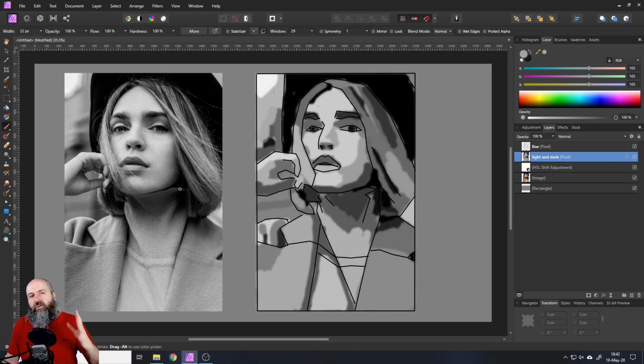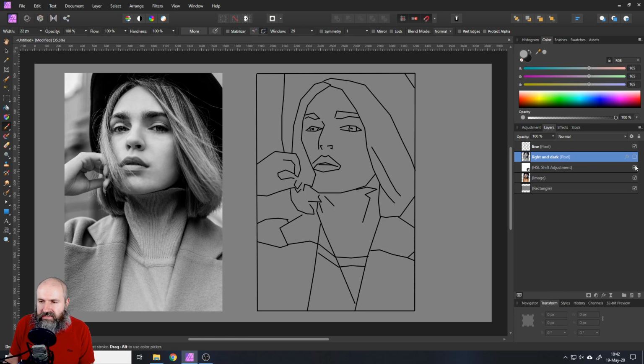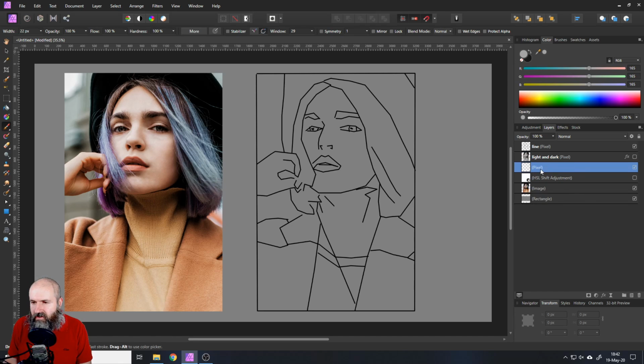Now we can go even a step further to understand the image, and this is that we are doing basically the same thing, but this time we are going to do it with the color values. So let's create another pixel layer here. We will call this colors, and let's go through the same process.